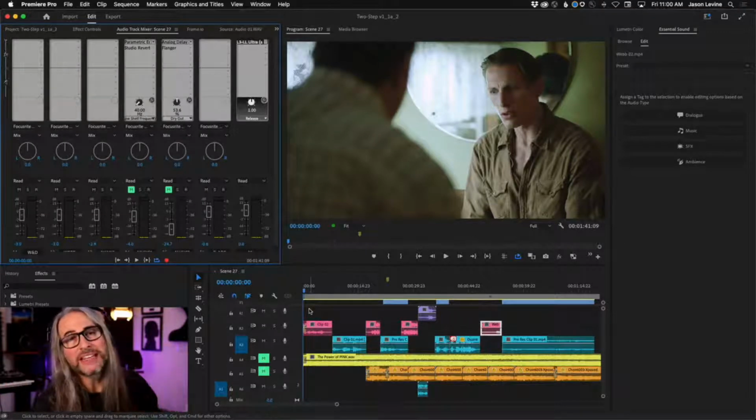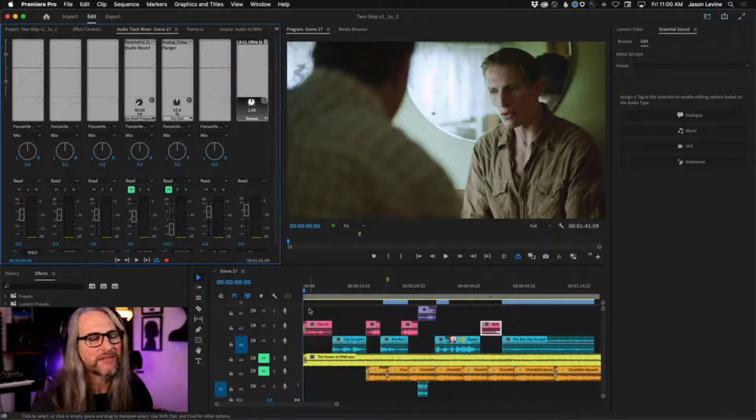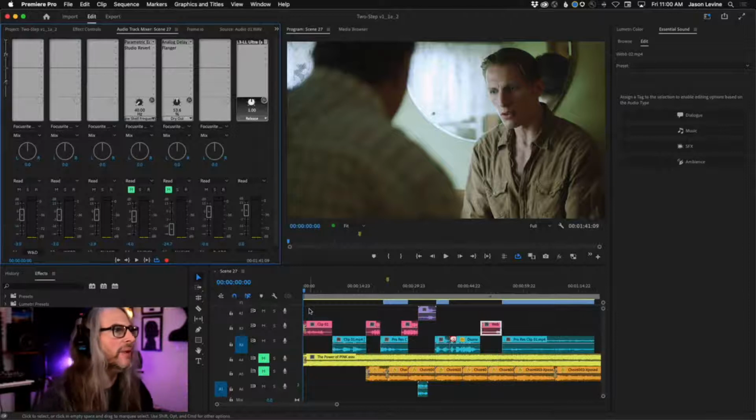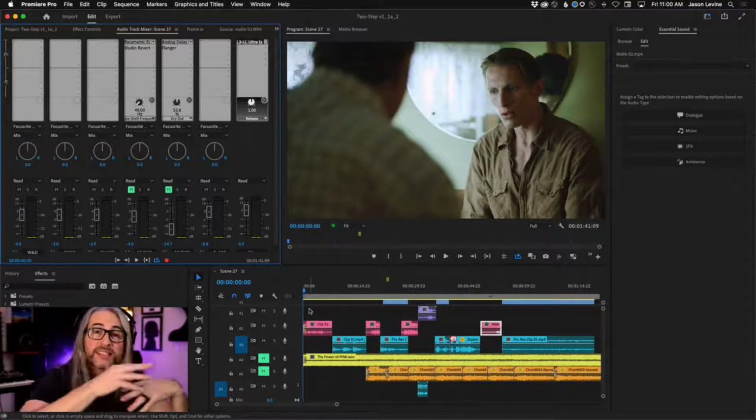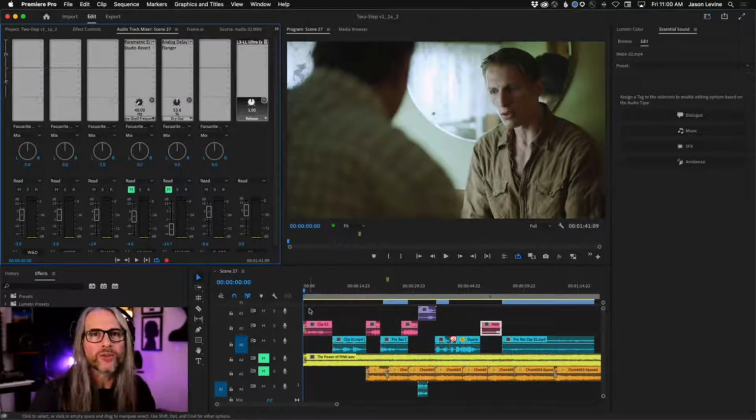Back in the TV airing days, this is pre-Netflix and all that, we had to do this dialogue replacement. We don't have time to mix it and get it sounding exact. So there was this scene where they're in this loft and there is this ambient, roomy sound, and then it cuts back to one of the characters.